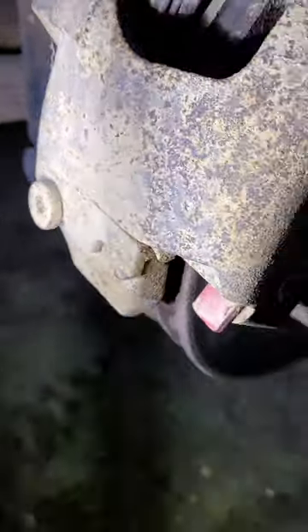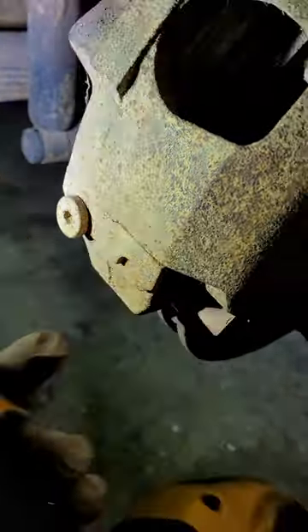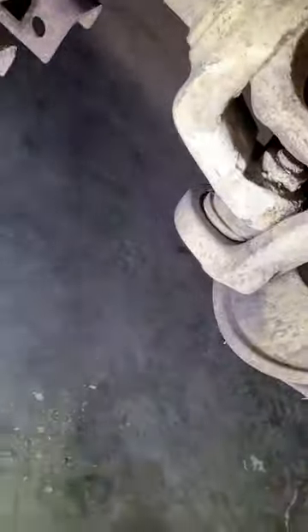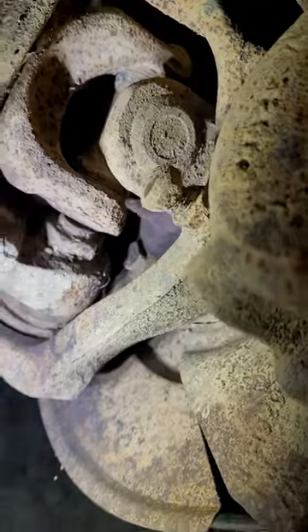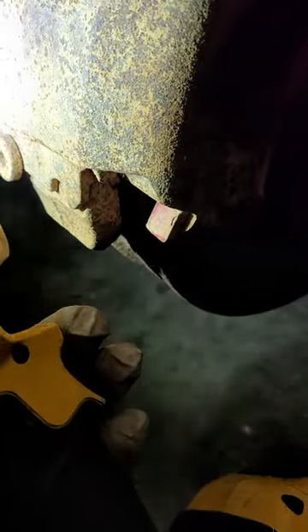Mine was so rusted that I didn't even see this crease mark right here, so I thought maybe this thing just came out and popped off. And then there's another screw back here — you can see that right there. I'm not really even sure what that one does, but I thought it was probably part of it, so I tried to put a punch right here and punch it up — it wasn't really working. Then I noticed on the other side there's a good bit of scoring right here, so I started looking at it, trying to figure out how it would go, and I figured it out.